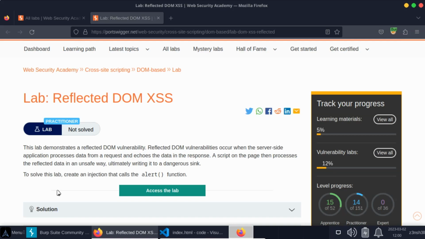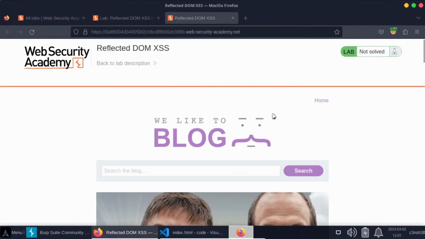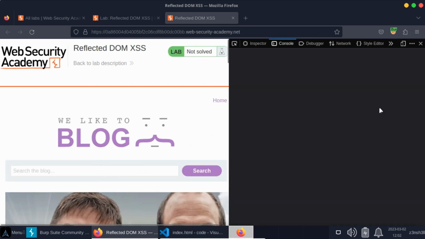We're going to be considering the dangers of using the JavaScript eval function and how in this particular lab it causes a possible DOM-based cross-site scripting attack. Now, this particular lab has a few moving parts, so let's just get a feel for the intended functionality of this lab first of all.